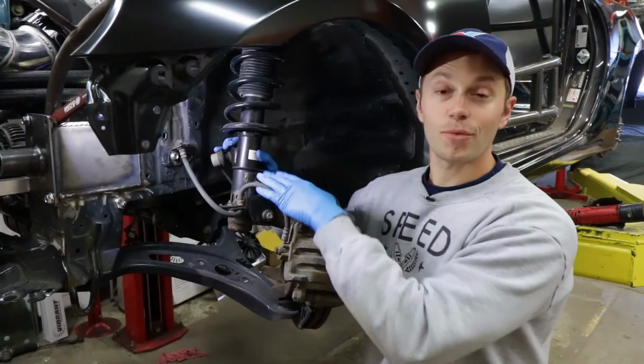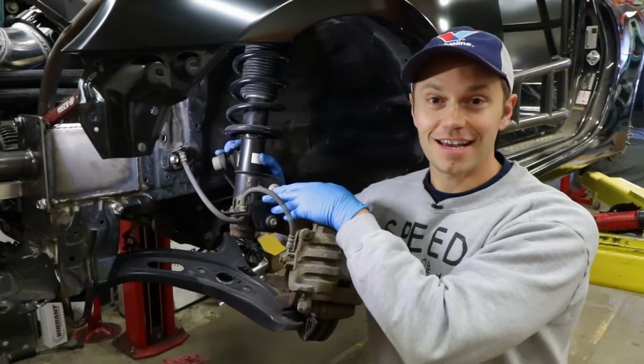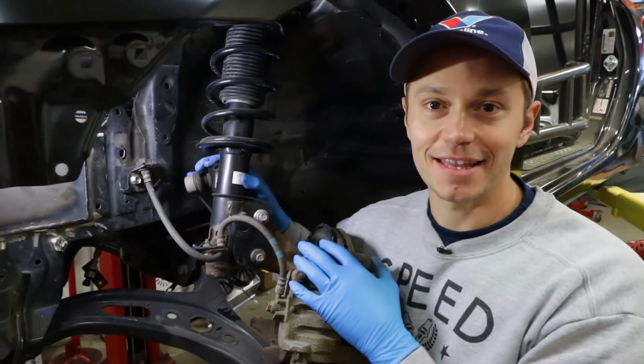Down in the wheel well, before we go removing the strut, you're going to want to remove some accessories like the ABS line if it's present, and the brake line has to be taken off, as well as the sway bar end link.